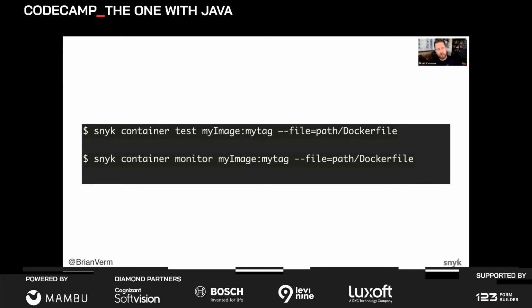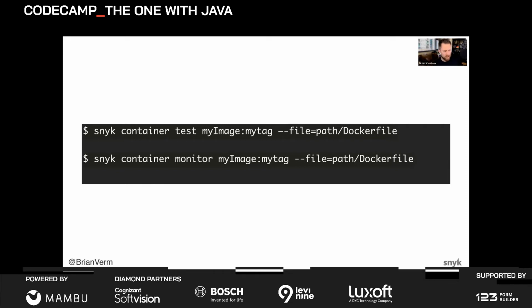But besides that, you can also do a Snyk container monitor. And what does that do? When I go to production, I take that monitor and basically take a snapshot of this in time, and I save that snapshot and scan it on a daily basis. If I do that, I know that if something comes in tomorrow, because the software that I put in and the binaries that I put in are static, if something is found, we can report it right back to you. And you're like, okay, now I need to do something, or it's not harmful for me. But again, you can make an educated decision.